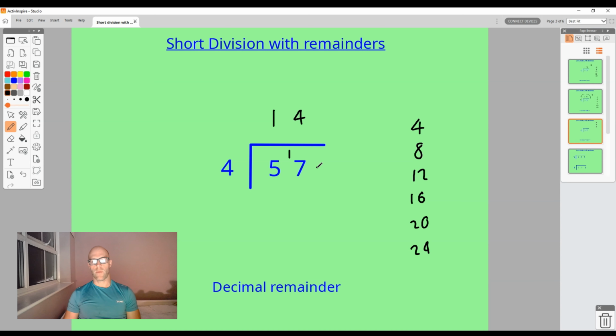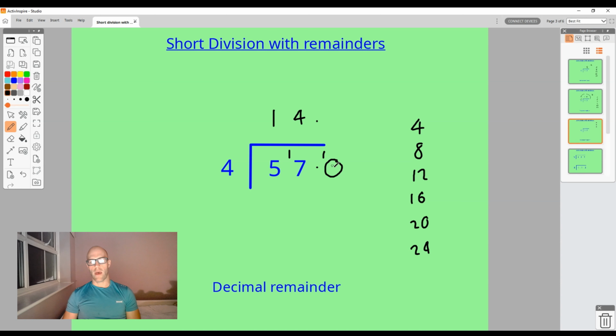So I'm not going to change my number, but I am going to put a decimal here. And I'm going to change that 57. Not actually change the number, but I'm going to make it 57.0. Now you'll notice that 57.0 is exactly the same as 57. All I'm doing is I'm using the tenths column to create a place to exchange into. Because I've got a decimal at the bottom, I'm going to put a decimal at the top there so I don't forget and I don't get an answer that's way out of proportion.